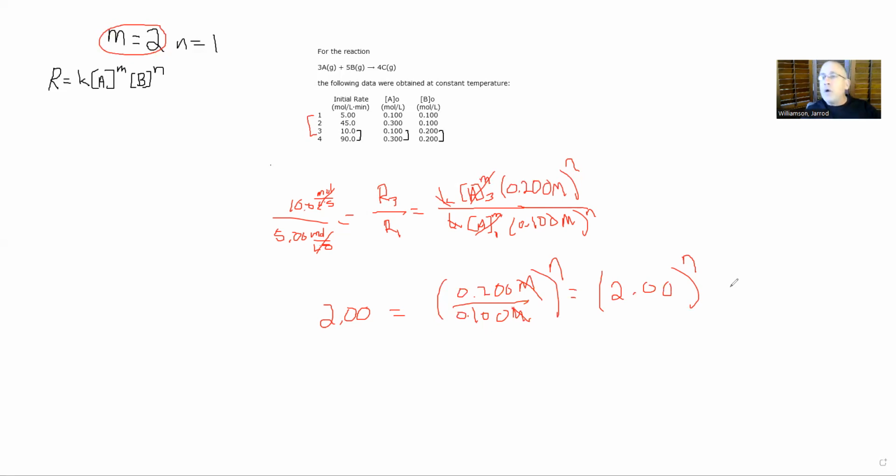Yes, you still have to do the logarithm to show me that you know the skill set of doing the logarithm math, right? And if you're thinking, why do I have to do that? It's redundant, it's obvious by inspection. Great, then it's easy points for you, but I still want you to show me the skill set. So you're going to go log 2.0 is equal to, when I take the logarithm of this, the log of 2 to the N is equal to N log of 2.